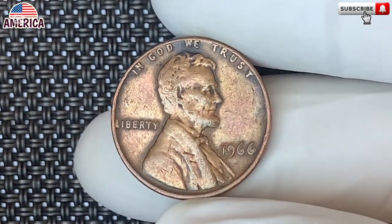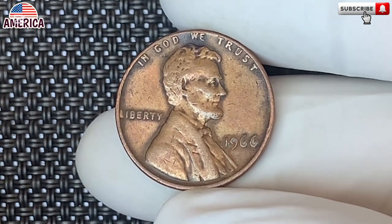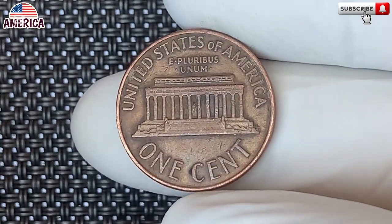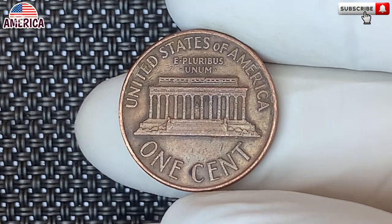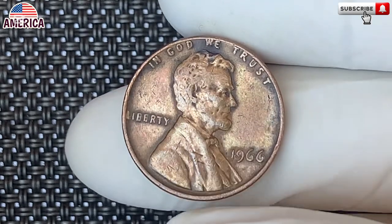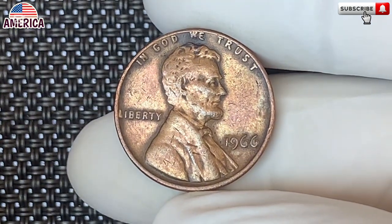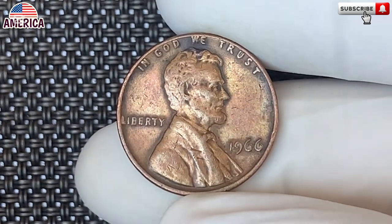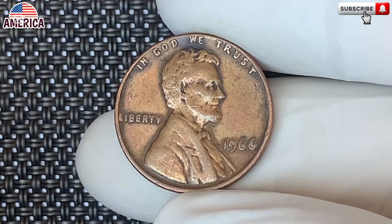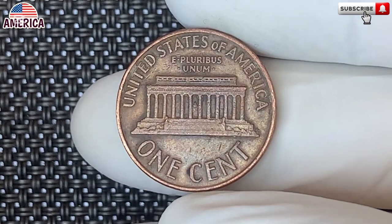So, what's so special about the 1966 penny, you ask? The answer lies in the few coins that survived in pristine condition, untouched by the wear and tear of daily use. If you've ever heard the phrase, "condition is everything," when it comes to coins, then you know that a coin's value is highly dependent on how well it's been preserved over time. The vast majority of 1966 pennies have been circulated for decades, and most have significant wear. However, a very small number of these pennies manage to remain in excellent condition. A coin that is well preserved, with sharp details and minimal wear, can be extremely valuable, and the 1966 Lincoln penny is no exception, but the story doesn't end there.